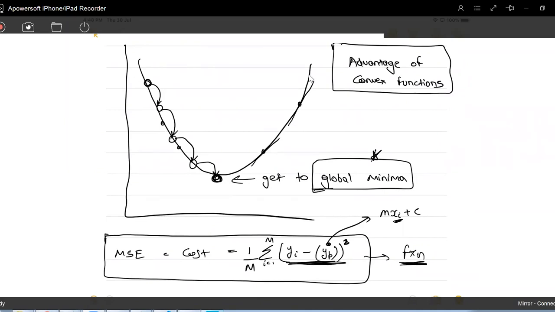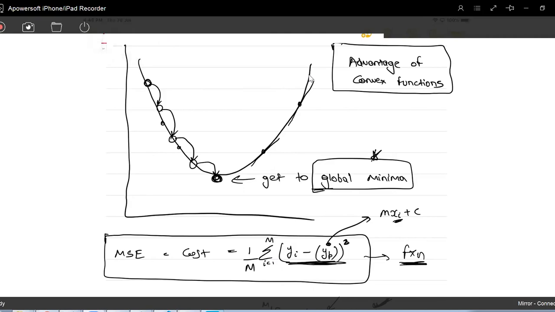And why do we find the derivative in the loss function? Please tell, what is the use of derivative? To find constants, okay, to find the slope. So how does the slope help me? You are correct, we want to find the constants using this, but how does slope help me?